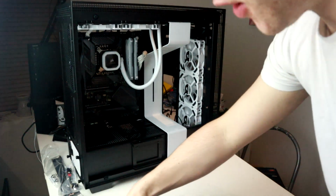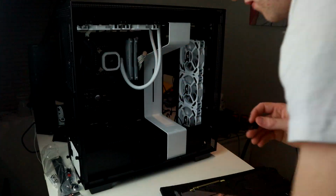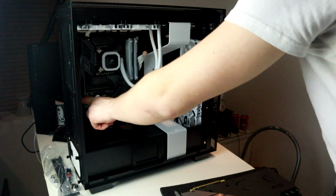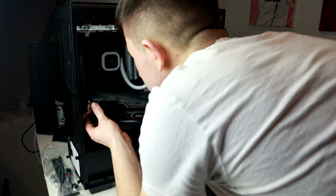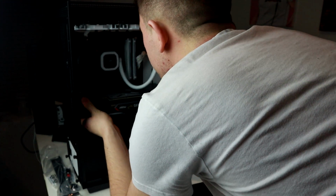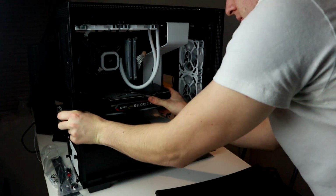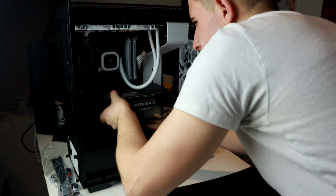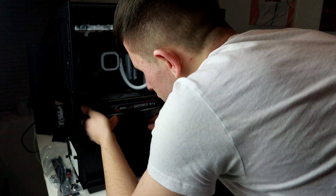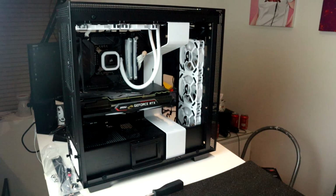So first of all, we actually need to, this graphics card's so heavy, yo. Just gonna slide this in here. Like so. That looks badass. I must admit, that looks pretty crazy. But now I've got to get all of the rest of it.